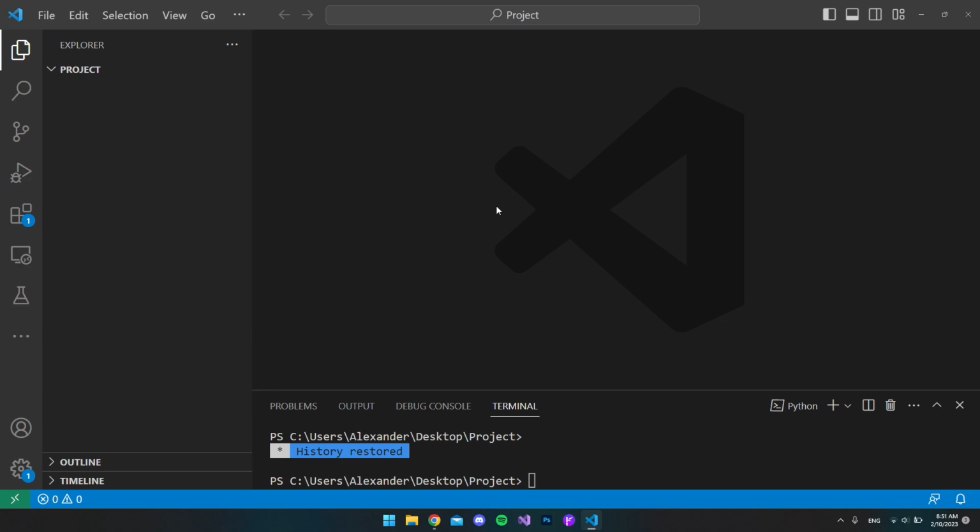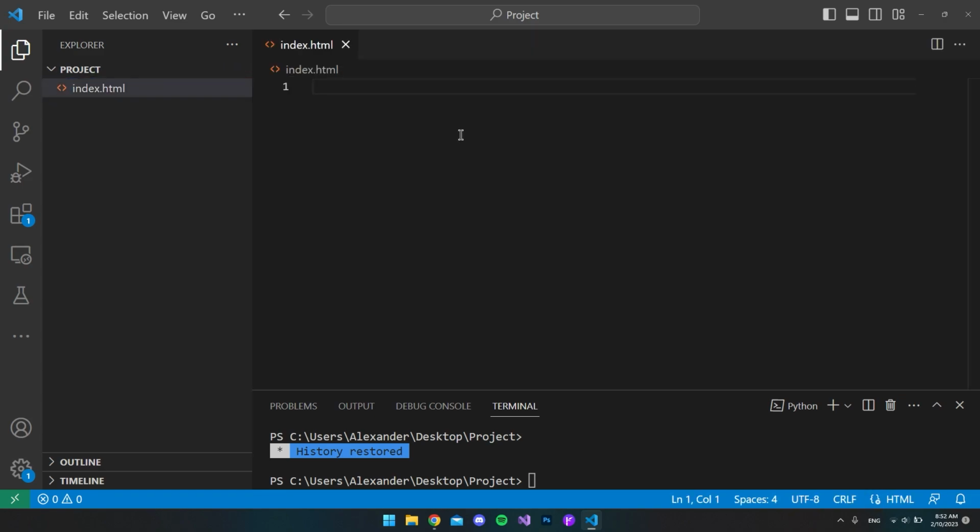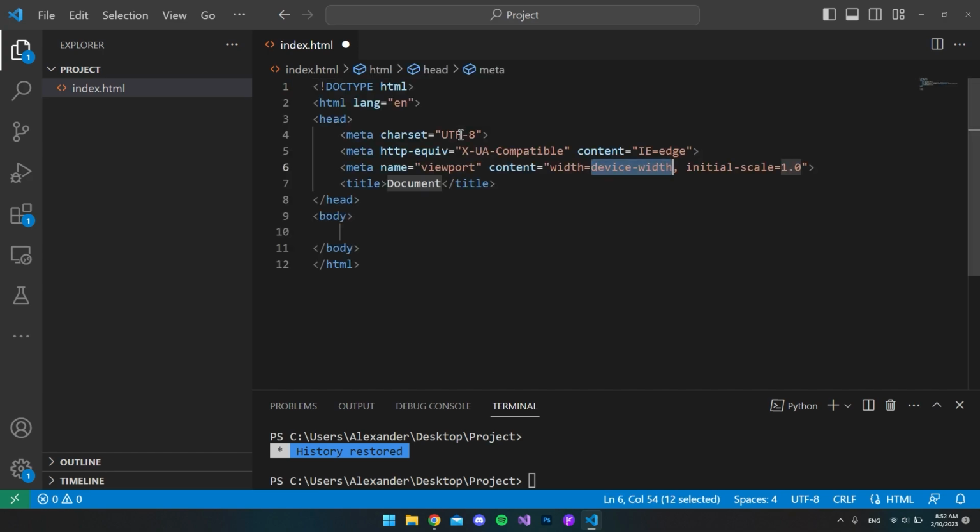But first of all, the only file that we need is an index.html file. So I already have this project folder where I'm just going to add a new file, and we're inside Visual Studio Code. So let's add a new file. Let's call it index.html. And if we type an exclamation mark and just hit enter, then we get a template for a very simple HTML file so that we don't have to write this ourselves.